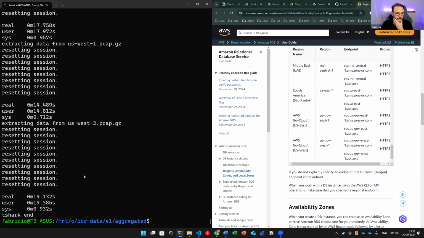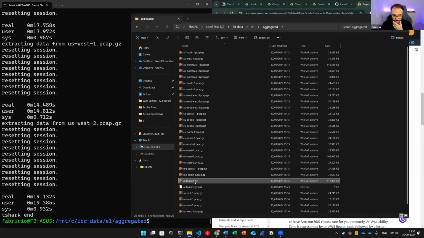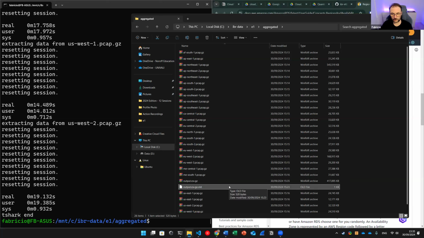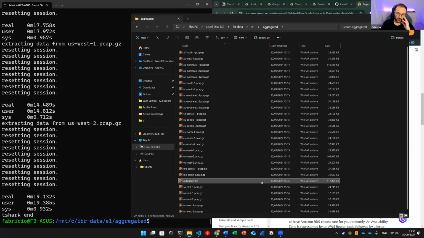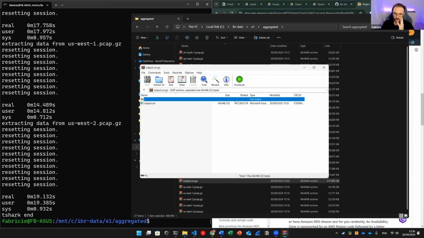Okay, and then T-Shark has ended. Let's see what it has produced. Let me refresh. We can safely delete the old file, 1 KB, it's a backup there, doesn't make sense. But we have a 0.5 GB CSV. Inside it, we have a CSV that would open up with Excel, but don't do that. It will break Excel if you do.